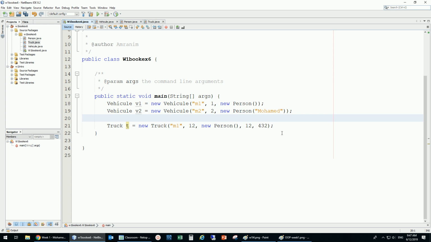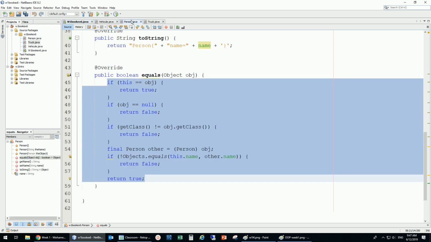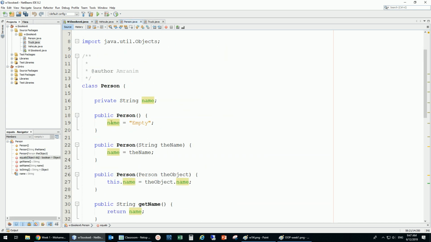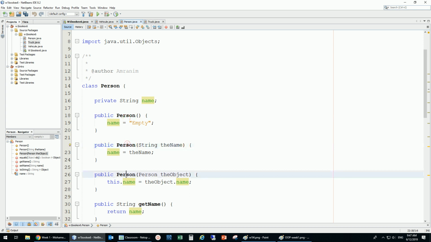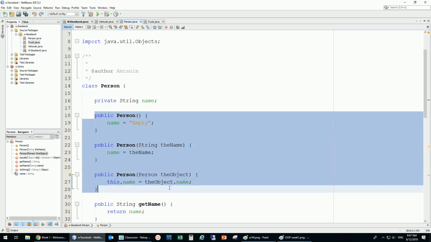For now, I'm not going to be very specific and precise if I say that overloading is like a constructor. No, because a constructor can be overloaded. I can have many constructors with different signatures, which means many methods with the same name but different signatures. So the constructor is overloaded.